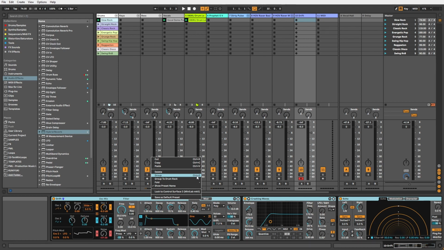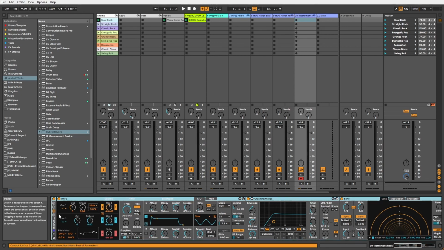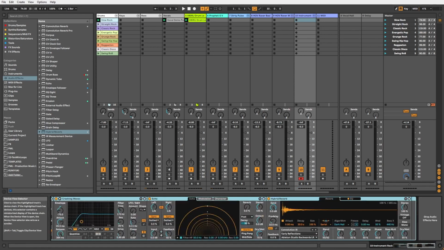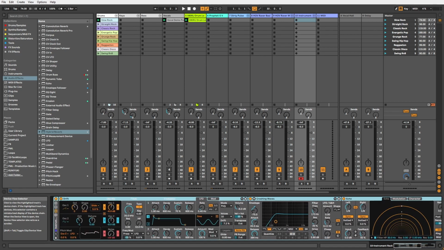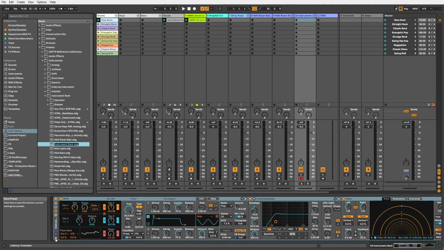The other shortcut, if you're in Windows, is Control G, and I think on a Mac is probably Command G or something. I'm not sure. I use Windows, as you can see. So it's grouped all of the instrument and the effects, and then after doing that, if you scroll over to the bottom left of the instrument rack, you can see the section that allows you to save, the little disk icon. So if you left click on that, now it's going to let me save this.